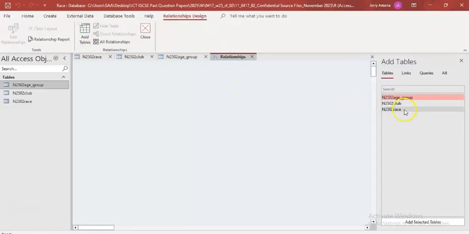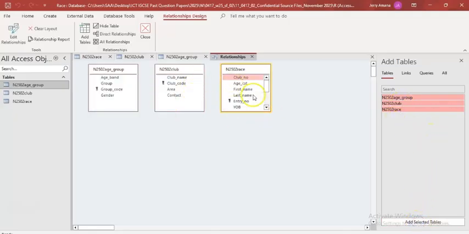Okay, so you can select all three tables, use the shift key to highlight all three tables and add selected tables. So I have the tables here. You can place your cursor here and drag to open up.